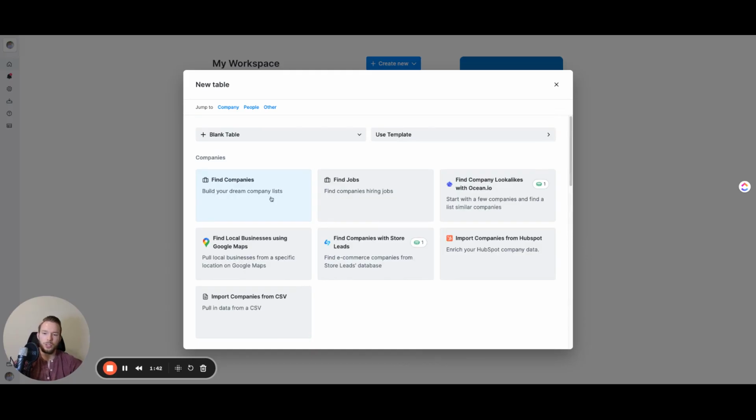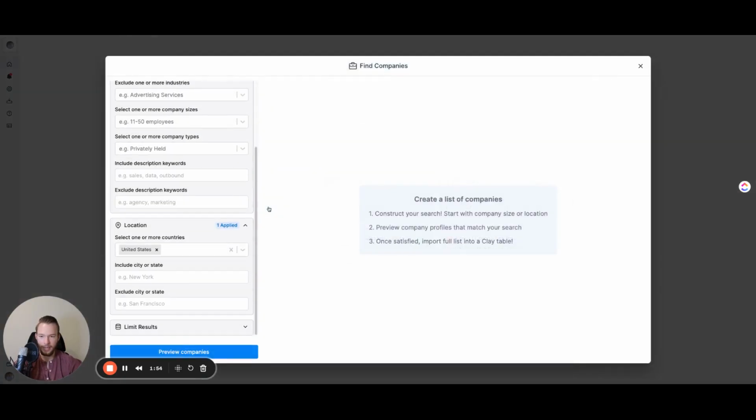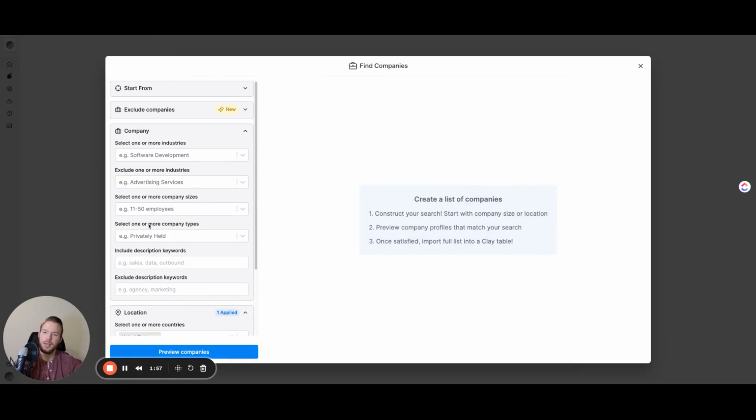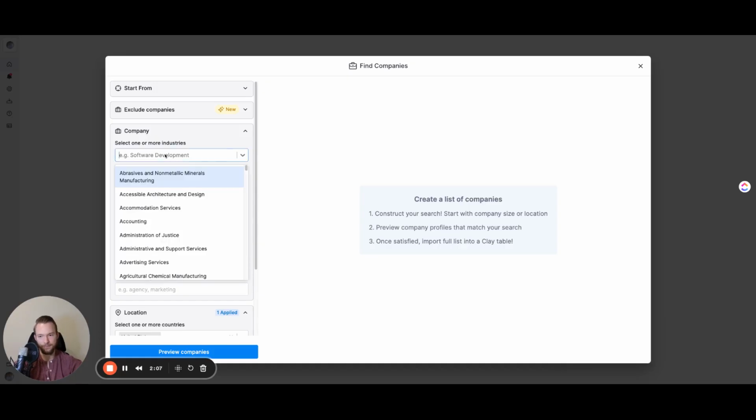And so we're just going to do it by finding companies from this source right here, and we're going to get ourselves set up that way. If you're just importing the data, each source has its own kind of nuance to it. But anyway, we're just going to jump in with this. This is basically giving you a very high level filter of ways that you can filter companies that usually are showing up on LinkedIn, right?